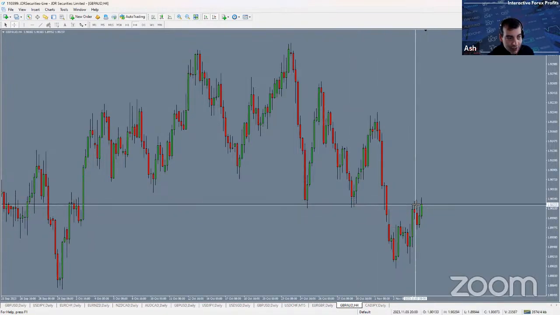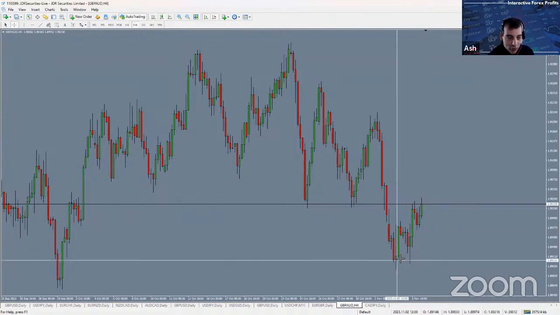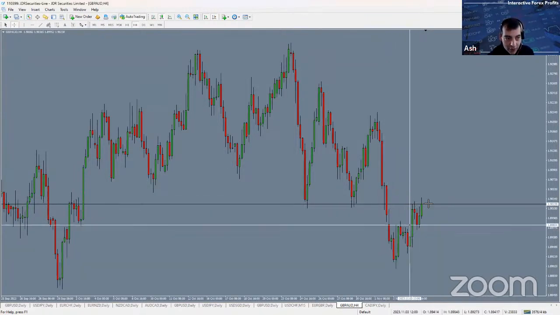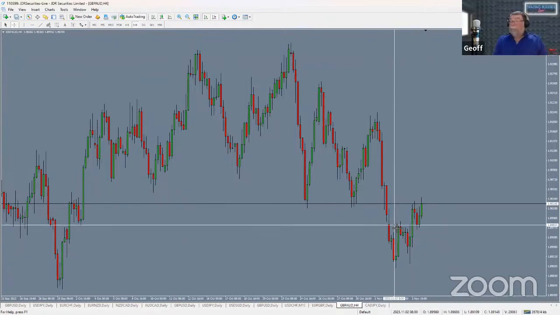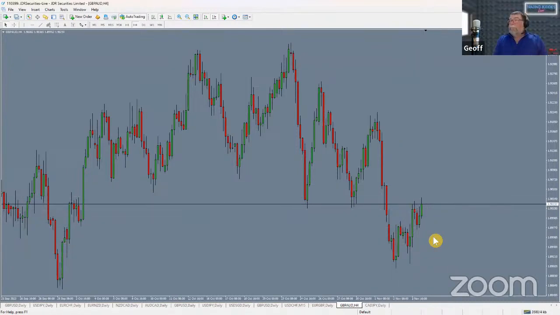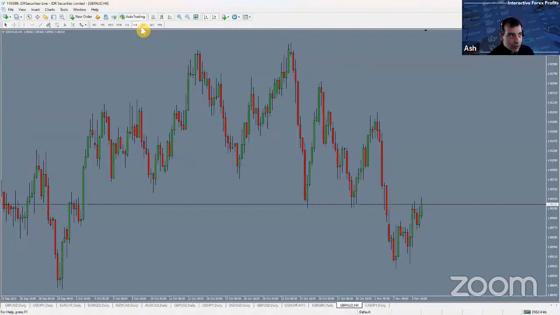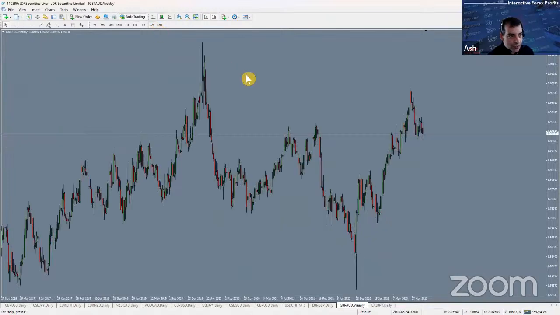If this becomes resistance, and if they do raise those interest rates, all of a sudden this becomes slightly better value over the last few sessions. This is now better value to sell off again. So this is looking really good, and you could say the same about the Aussie Euro Aussie and a few others. But this chart looks the nicest. This chart looks one of the better charts if you're looking for some strength in the Aussie.